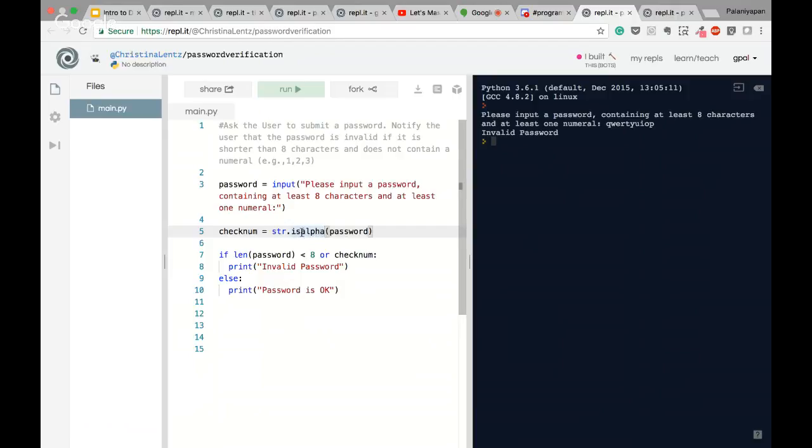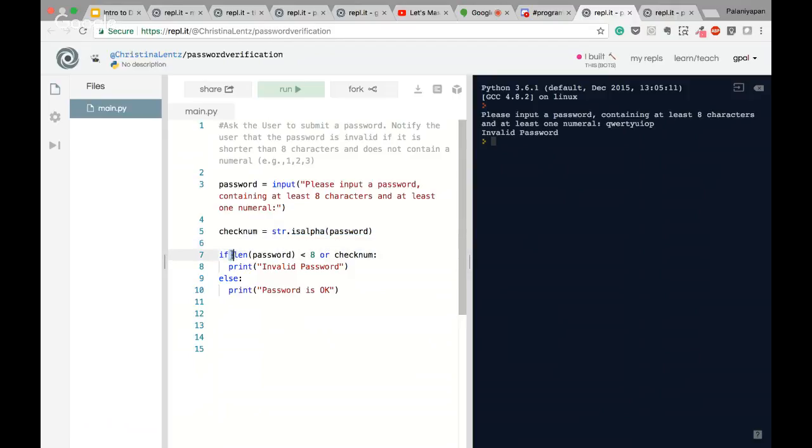Okay, so I want to explain this. isalpha is a method that's associated with strings, and if all of the elements in the string are just letters, it becomes true. Otherwise, it's false. So this is something you needed to Google to figure out. This is called a method. We're going to go through that more thoroughly later on.